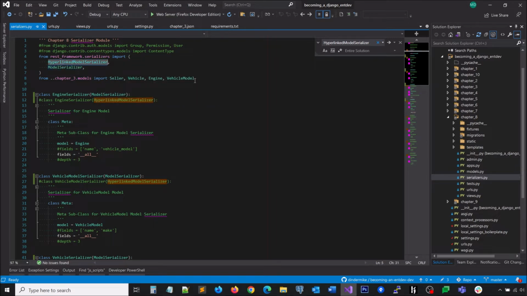And another one that we'll begin working with later is the HyperlinkedModelSerializer class. And from our Chapter 3 models.py file, let's import all the Seller, Vehicle, Engine, and VehicleModel classes that we created earlier in Chapter 3.